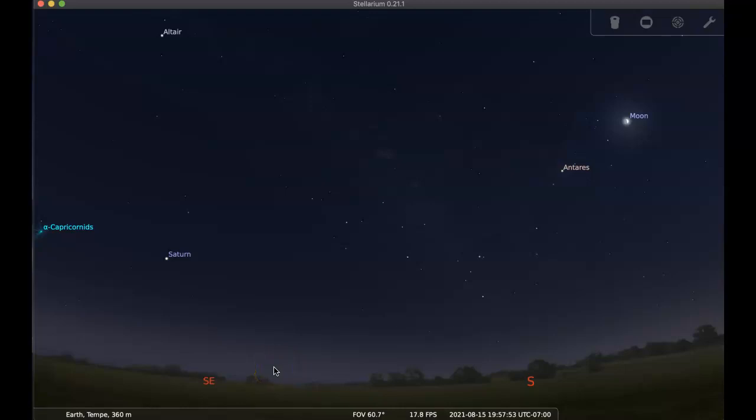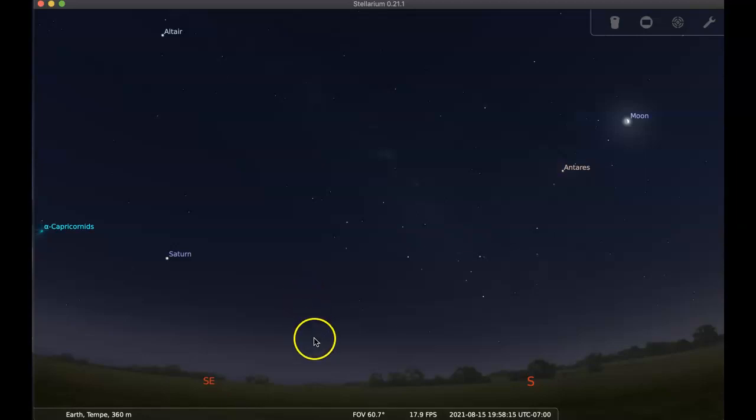Hello class, this is the first in a series of videos about Stellarium, a tool you'll be using in many of the labs. This is what you'll see when you first enter here. You'll see it can either be dark out or light out depending on the time of day it is at the default location you have set for Stellarium.